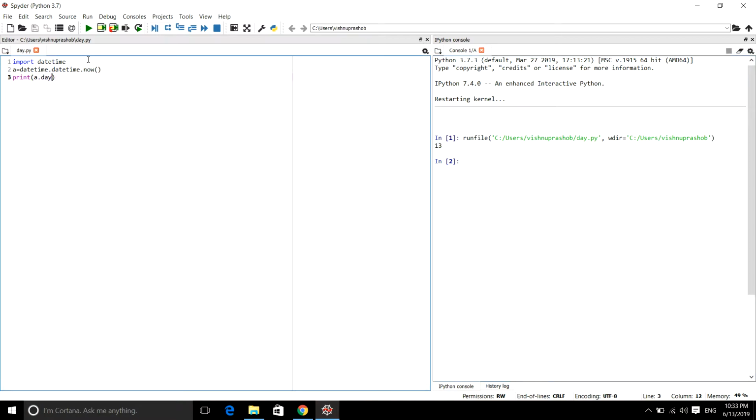So next we will see month. Yes, it's also executing, printing the correct one. So next we will see the year. Yes, it's 2019, it's correct.